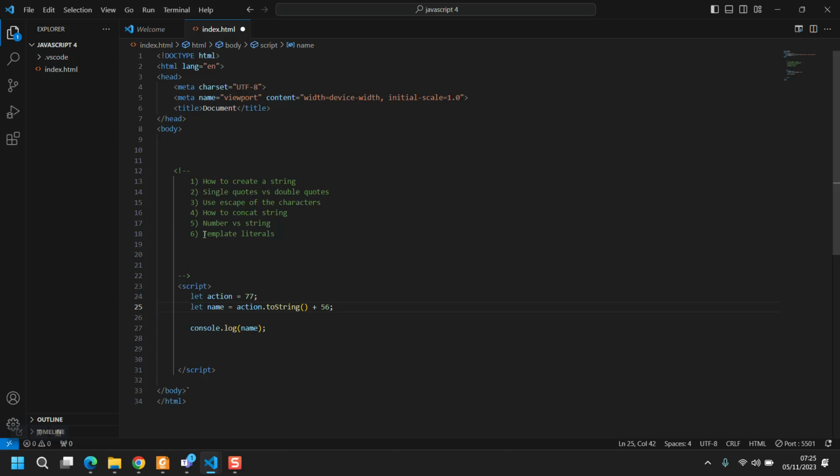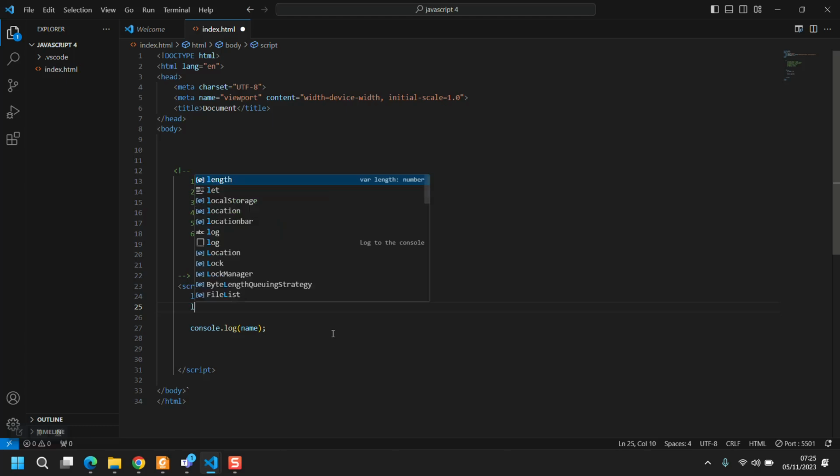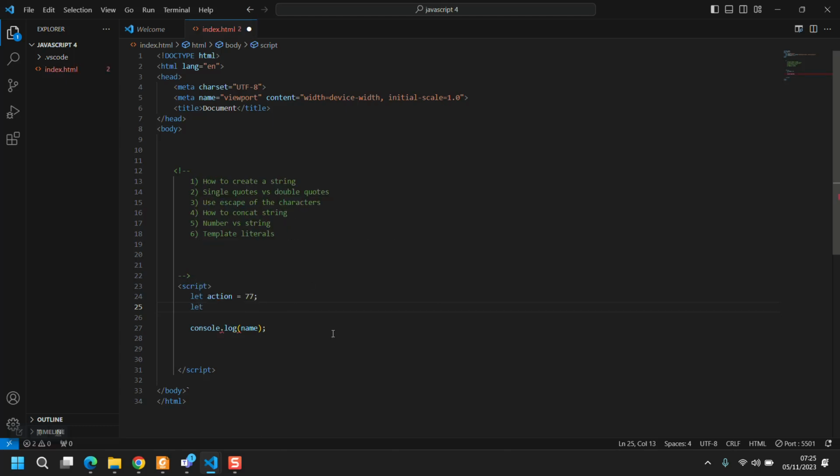Then come template literals, which is the only theme that we talk about that is not really basic JavaScript, and it's important. Template literals work with backticks, which is not a single quote, not a double quote, but a backtick.